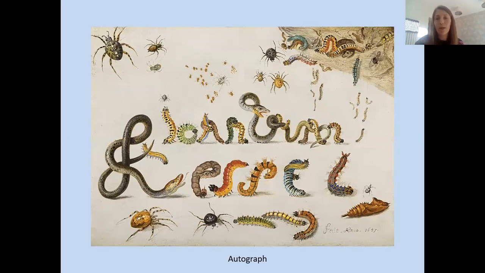While you're having a look, can you look at the use of colour that he has used to create his mini beasts? And what do you think he used to create this picture? Is it drawn? Is it painted? Is it printed? What do you think? Now, Van Kessel was actually very fond of painting. So he would have painted this picture and the previous picture that we have looked at.